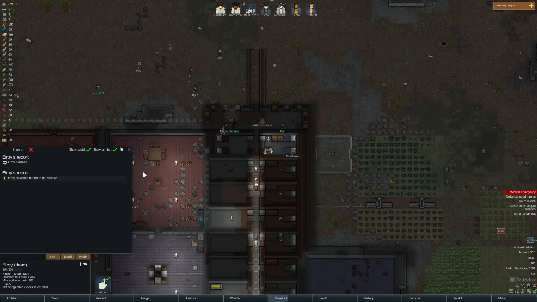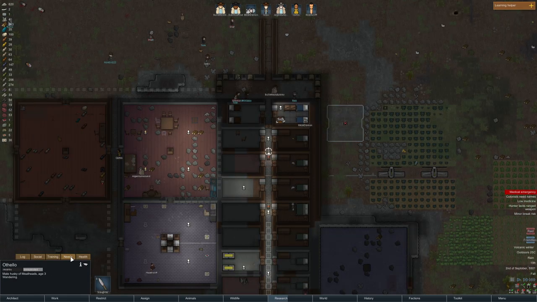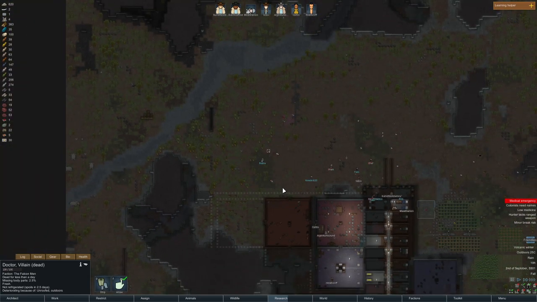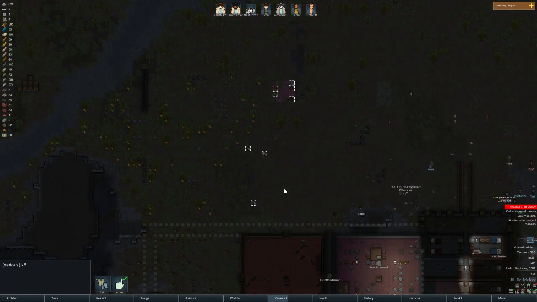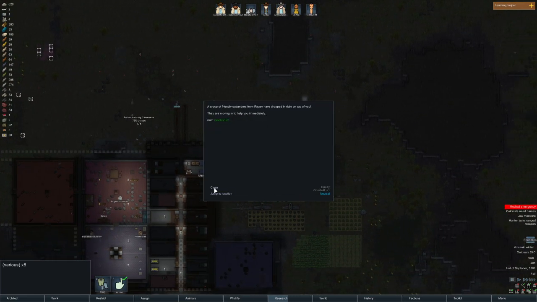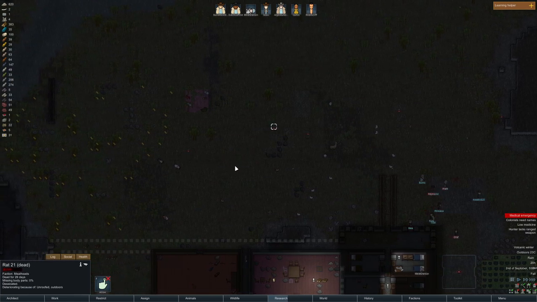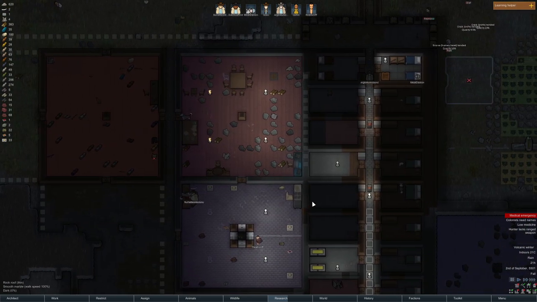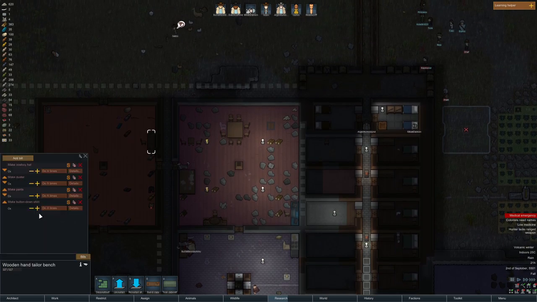Oh, the husky died. Why? Nothing wrong with them at all. Or wasn't there more than that? I thought there was like four of them. No. Anyway. Clothes. Where did I put the clothes one? Let's make pants and make button down shirt.